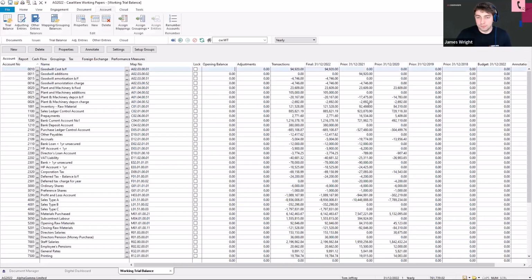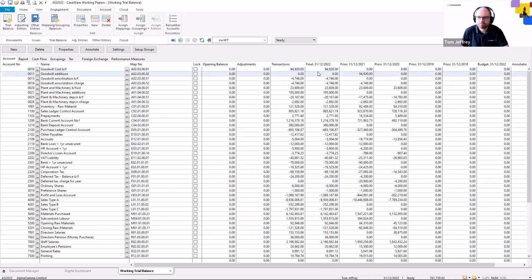Yeah. So what I was just saying actually is, if you were to bring it in as opening balance, then you can go to that column there and literally just type in whatever you want. So it's really easy to accidentally overtype your figures. Whereas if you bring it in as period 1, it will lock it into the column, and then it's down to you applying things like journals to affect your figures. So it's just giving you that extra level of avoiding that risk of accidentally overtyping.